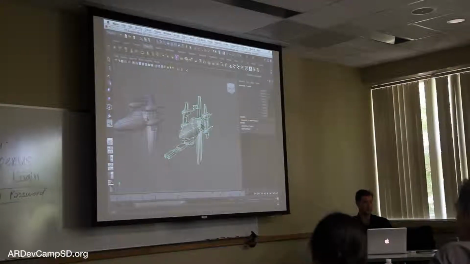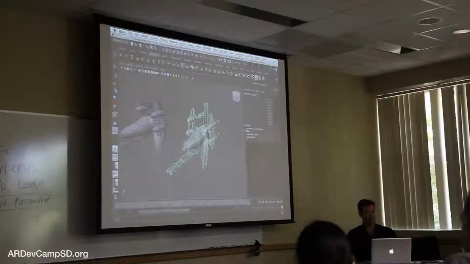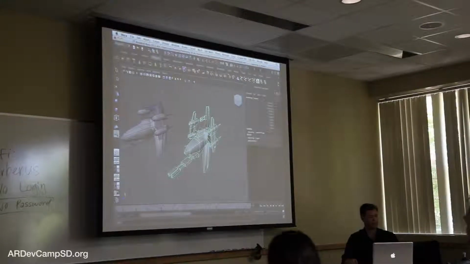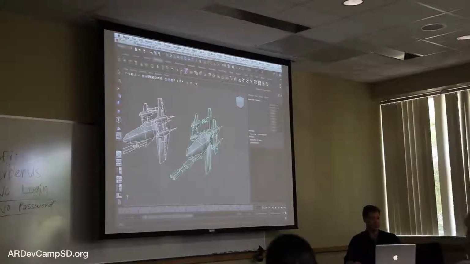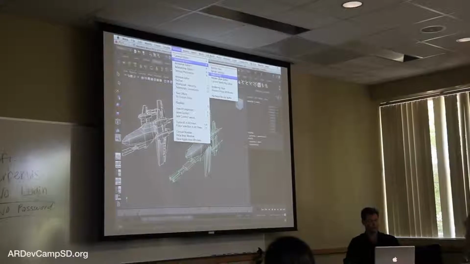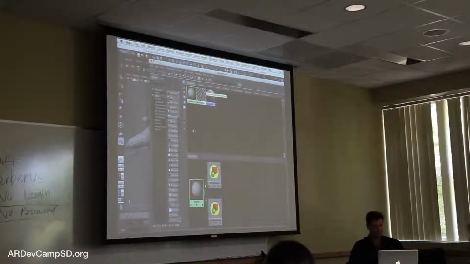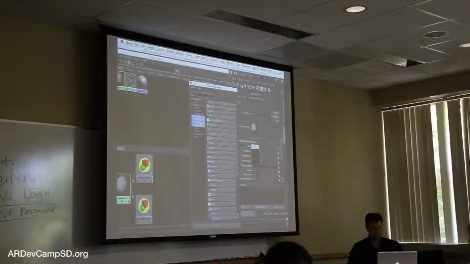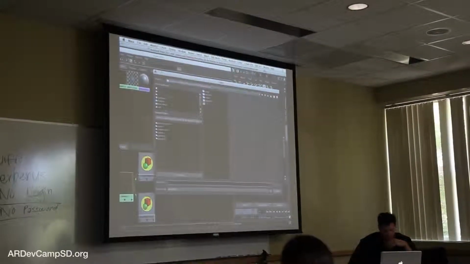So this will be something you will get after just finishing modeling this particular spaceship. And then you would have to put some time into making it the way you want it to be. And assign the same material. Actually, they do get assigned the same material right away since I just duplicated it. So I'm going to go and apply the texture to both of them. Oh, it's a Photoshop file, right?